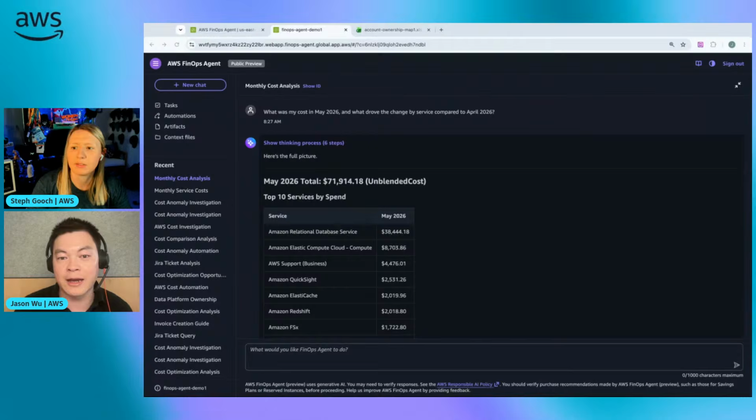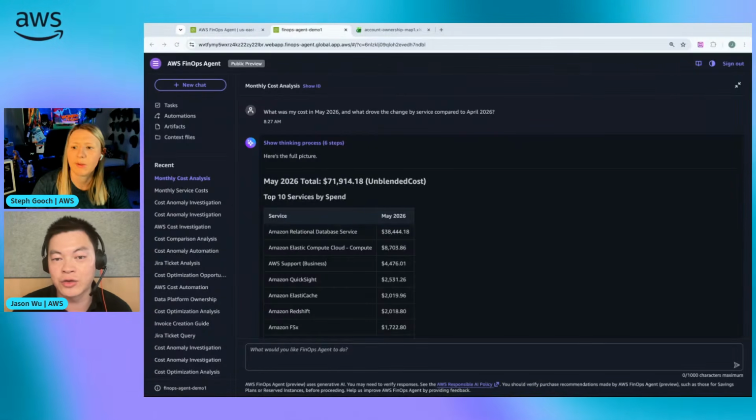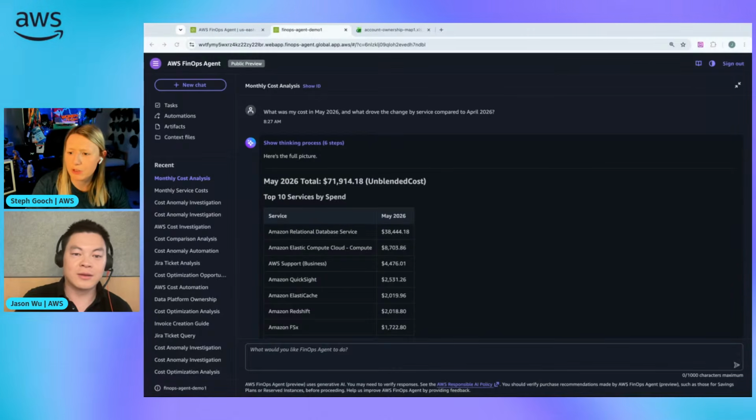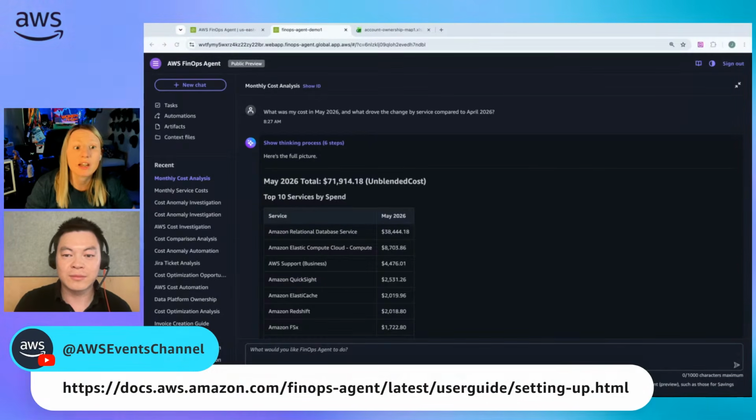But the downside of that setup is that when there are any issues or troubleshooting, there's no way for us to directly understand or see what has been uploaded or what the issue is. Yep. Make sure I'll add this back up here. So make sure you really digest the user guide setup in this link.